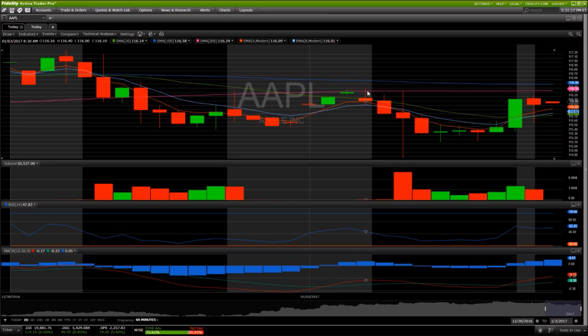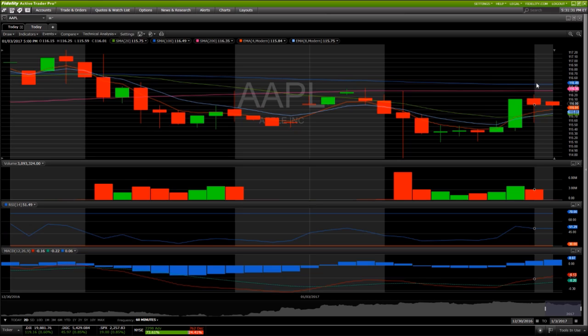We rejected from the 200 period hourly resistance just like SPY did to start the day, and those resistances, the last moving averages on the hourly, are up in the 116s, and you can see we're in a channel between the 20 period support, the 100 and 200 period resistance, fairly similar to where we stand on SPY. So again, as long as the SPY bulls hold on, Apple bulls should respond well. And if we see a new all-time high, we're looking for a break of 118.08 on Apple and continuation to the upside for the bulls.